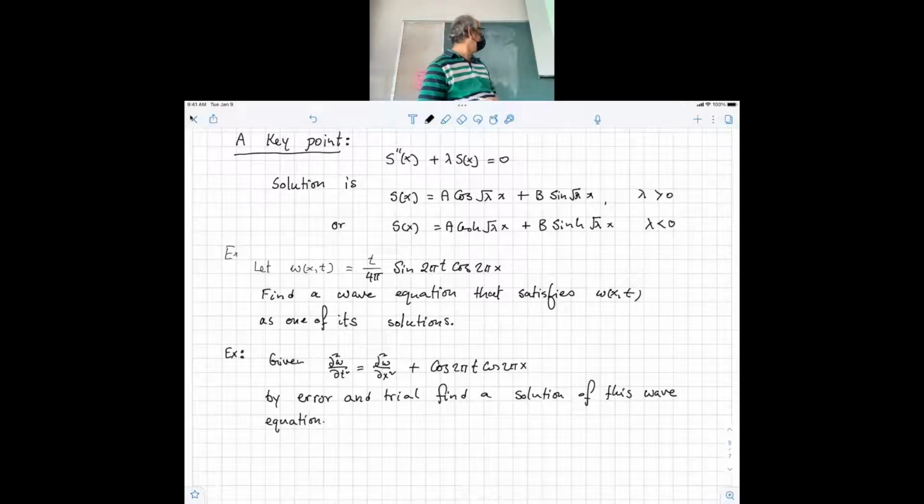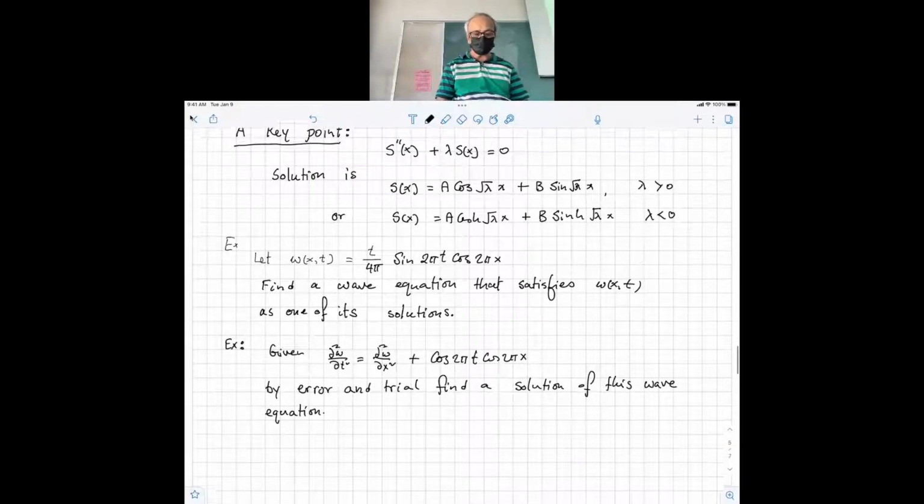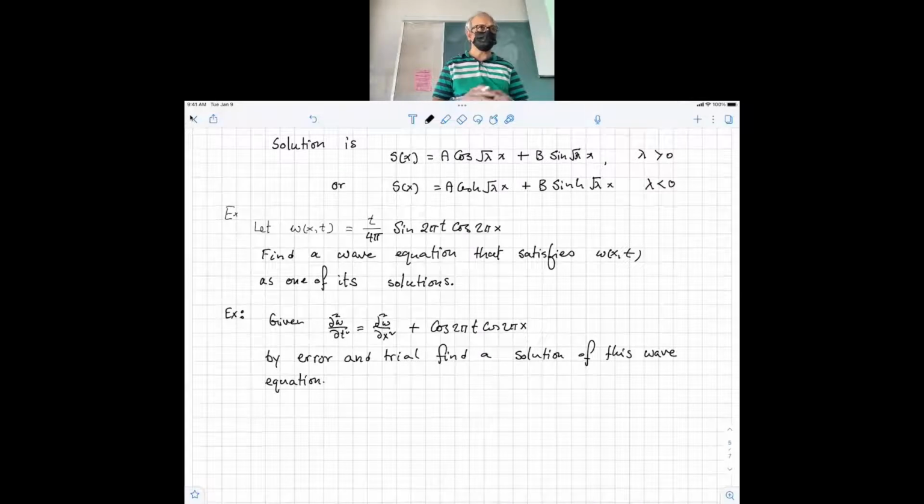So this is like a game. You try a solution, it does not work, try anything, it does not work, try anything. If you are lucky, you can find one. Sometimes it would be very easy depending on the equation. Sometimes it is not easy. So this is a non-homogeneous wave equation. For a non-homogeneous wave equation, the simplest approach would be to try to get an elementary solution by error and trial. So then we can give it a try.